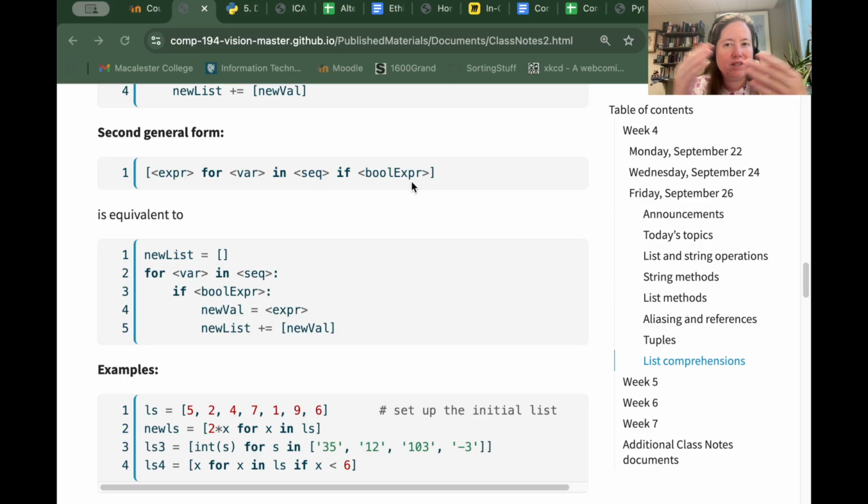So the first one almost makes a copy. You give it a list of a certain length, you get a list of the same length. This one is doing something that we call in computer science filtering. So the only values that are going to end up in the final list are the ones from the original list that meet the Boolean expression. And then we'll do things to those values, but maybe not to anything else. Let's take a look at what that might look like.